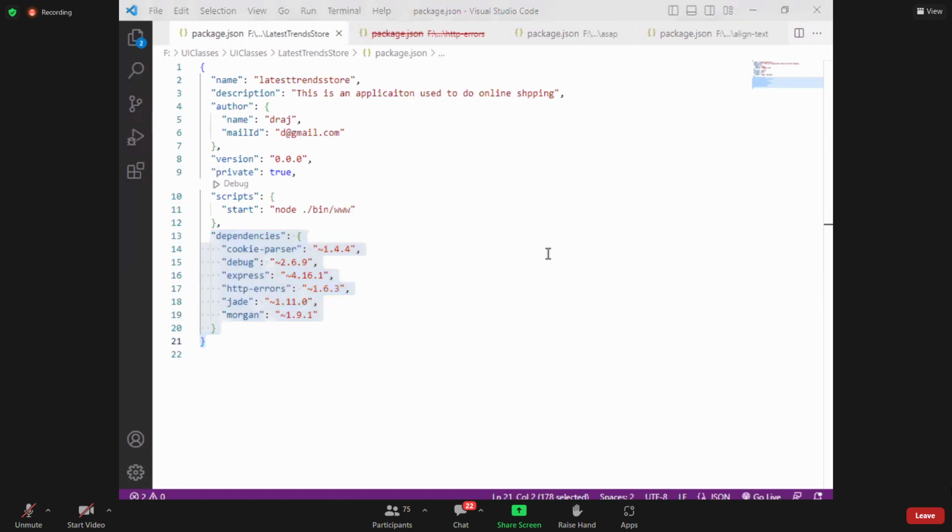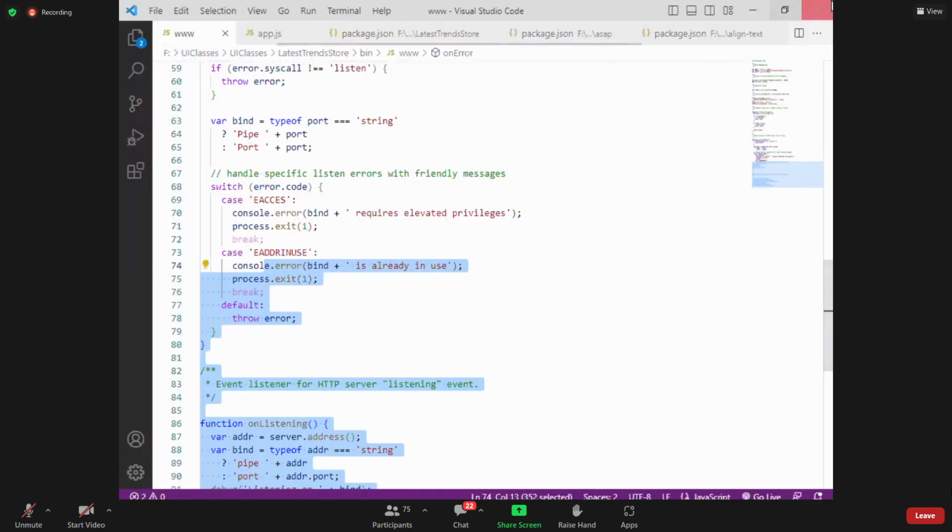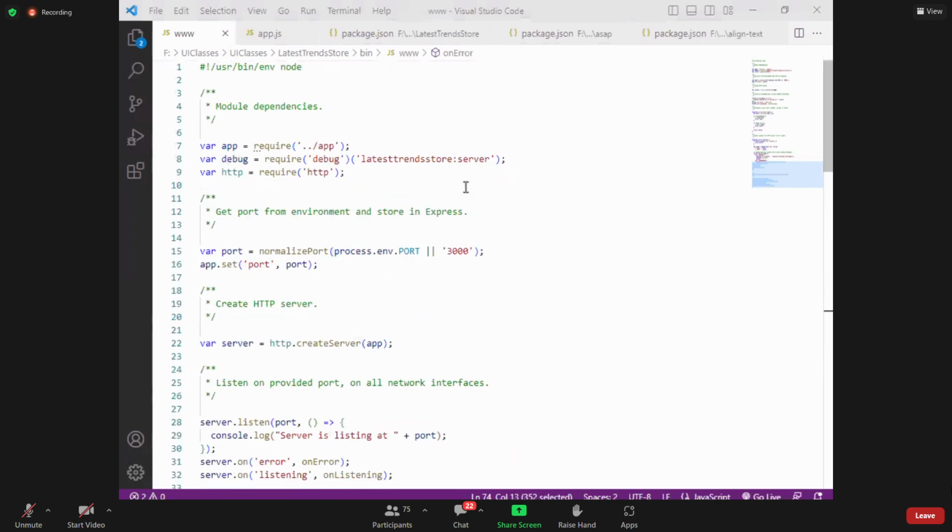Okay, next, Sunil. How do I change the port number in the Express generator? That is what we are doing, right, Sunil? When I open this www file, which I showed you under the bin folder, there is a port number. By default, they write the code to depend on port 3000. If you say, no, boss, I don't want to depend on this 3000 port number, you can use some 8081, something like this. You can always change this port number. Right now, I want to go with this default 3000. Am I clear, Sunil, with your question?